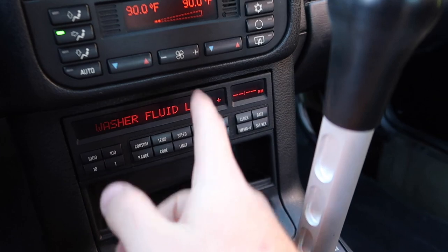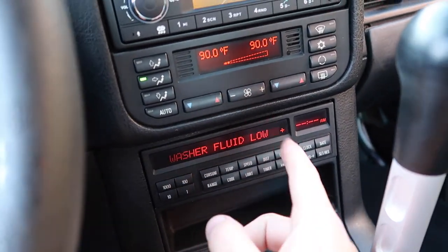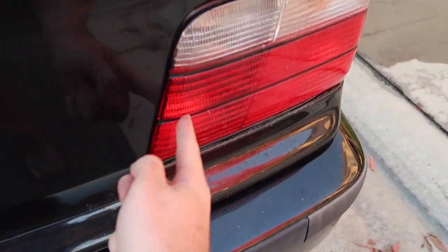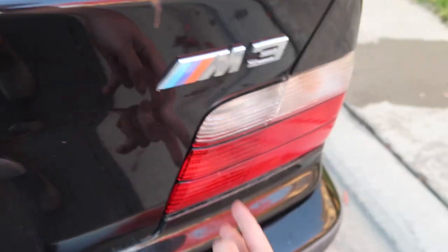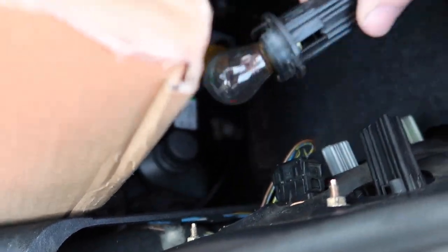Something I just noticed is, our brake light's out and it just popped up on here. So let's go replace our brake light bulb, because I actually got that as well. From what I remember, I believe it's this light right over here, one of these two bulbs that sit over here. This side's working. This is my brake light that's not working. So let's go ahead and just replace that real quick. And I believe it's this one. I'm really hoping I don't break anything back here, but I think it's this guy.